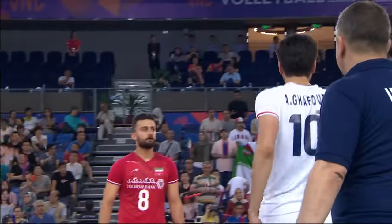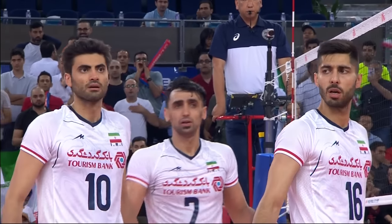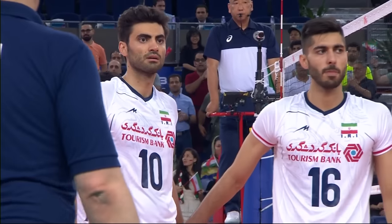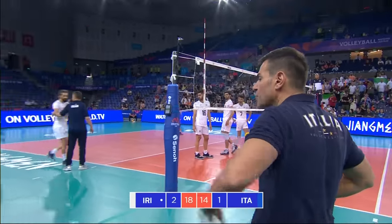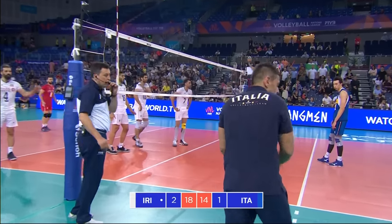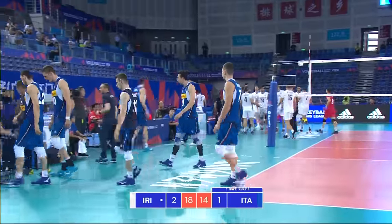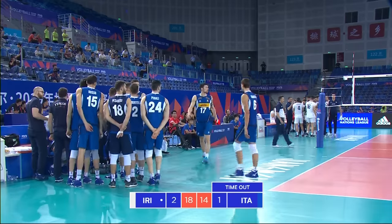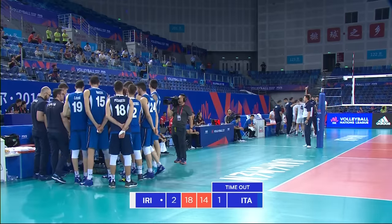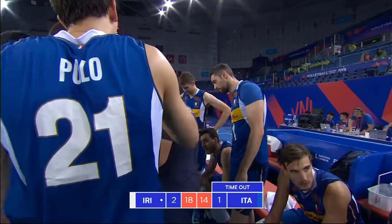And for a nation like Iran, who, yes, are there or thereabouts, they play in world champs, they're competitive in the VNL, but you look at the way the VNL is structured, then it just needs another couple of wins against higher-ranked teams, and then you're talking about the verges of qualifying for the final week in the top six. Just as Blengini continues to argue with the officials. Iran, they got wins against Australia, Argentina last year. They beat China in Russia. Actually beat Poland in straight sets in the USA leg, and then won 3 out of 3 at home in Tehran. As Italy do eventually call the timeout as they trail by 4.